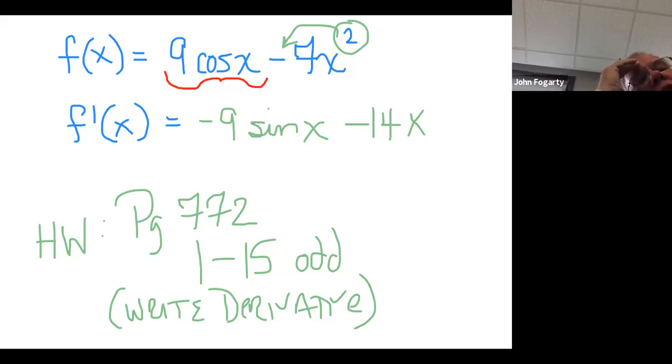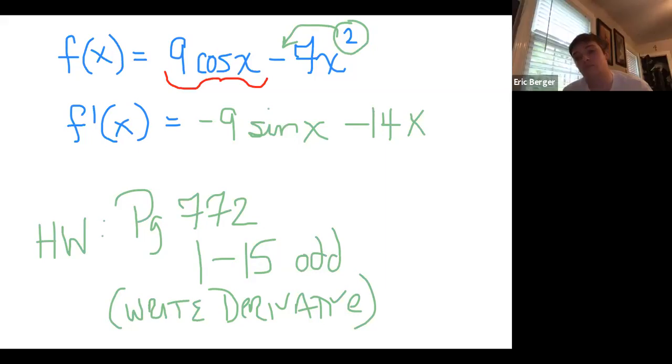Hey, fellas, look how easy it is to find derivatives using those rules. It was important to learn the limit definition so you actually knew what it is you were doing when you find a derivative. You're using a limit. You're trying to make the limit as close to 0 as possible so that you get an instantaneous slope. All righty? You all good with that? Anybody else have any questions?